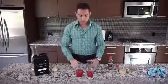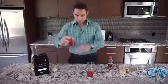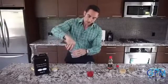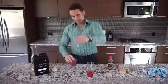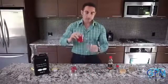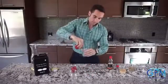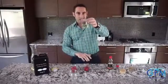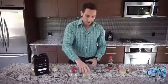I've got 2 other cups here. I'm going to dump these tomatoes that were washed in tap water, this water into this cup here, and see if it washed anything off. It didn't. Okay, let's take the tomatoes that were washed in 11.5. You can see, look at all those. That's pesticides, that's herbicides, that's oil-based toxins that would have been going into your body. Tell me guys, what tomato do you think you'd rather eat?